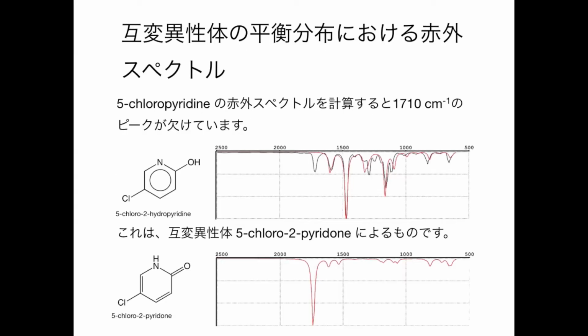I'll give you one very simple example of that. The black line is the experimental infrared spectrum of this 2-hydroxypyridine compound. The red line is the calculated spectrum. They're almost perfect, with one exception, and one should never ignore the exceptions. Never ignore the exceptions. There's a big line there. That line is due to a tautomer. If you take the infrared spectrum of the tautomer, this is the calculated one. I should put up the experimental one. It looks the same. It's pretty bland, except for a big line. It's the carbonyl stretch. And if you add these two together, and I don't know what ratio to add them together, but if you add them together, you get the whole thing. So there's a simple idea.